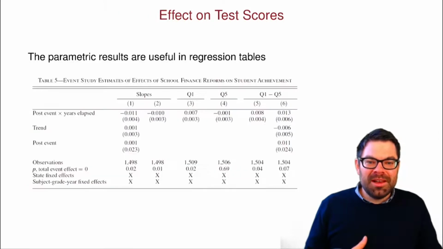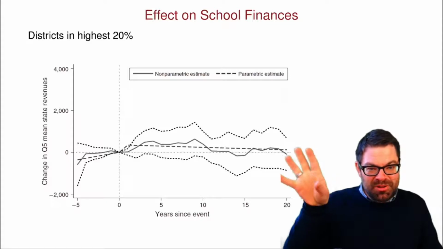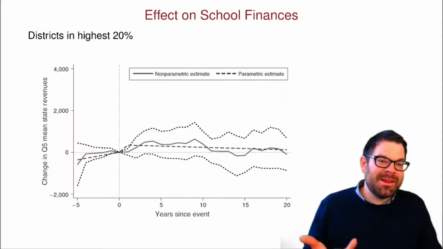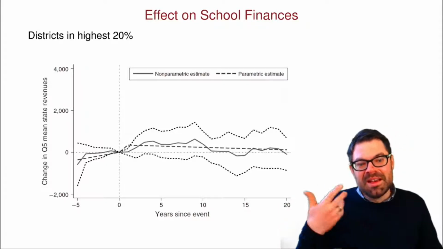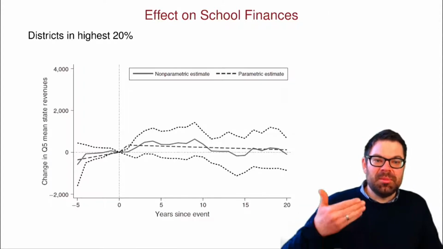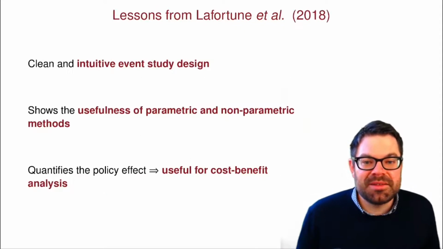And also what I like here as well is that they, in the same graph, show the parametric and the non-parametric model, which is quite nice, okay? Because the non-parametric model, for power reasons, can sometimes be a little bit hard to interpret. But then when you see the parametric estimates that they go in the same direction, then that's very, very helpful.